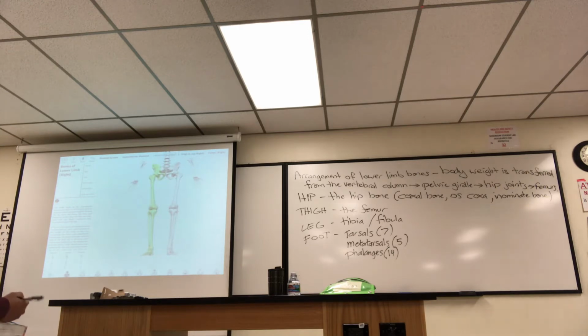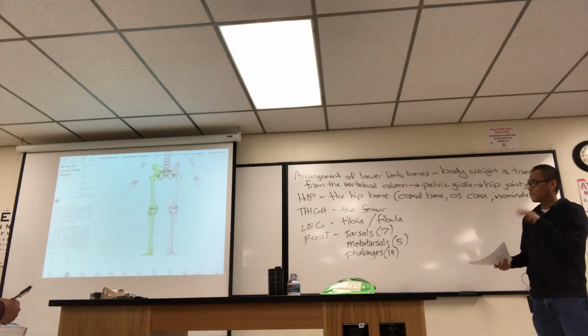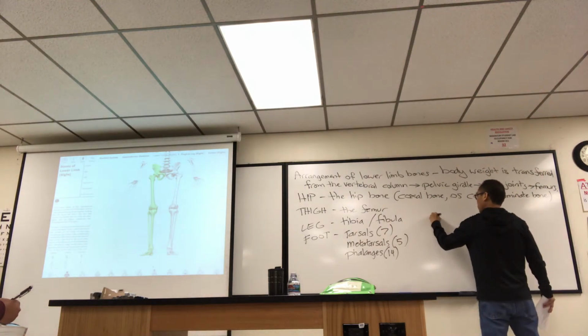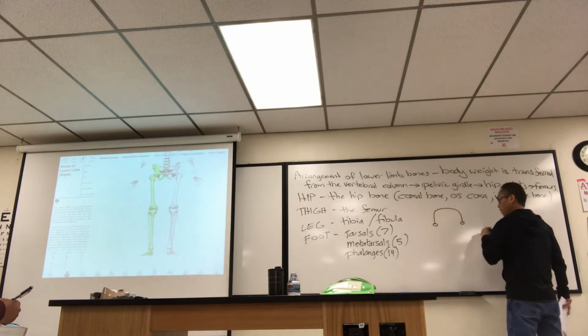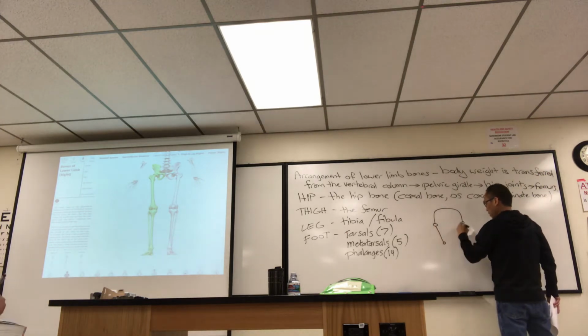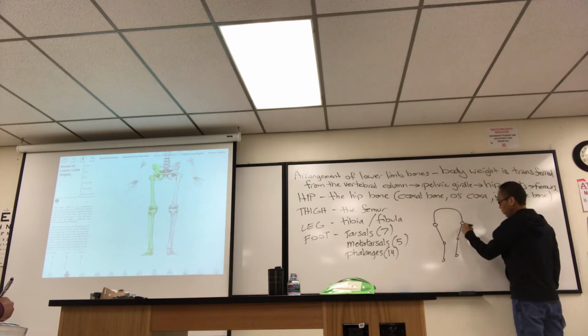Because we're bipeds, not quadrupeds, the femur has a little bit of an angle. It's hard to see. So pretend the pelvis is the widest part of your hip from point to point, and the femur kind of angles in a little bit as it goes down to your legs. Okay, that little angle.